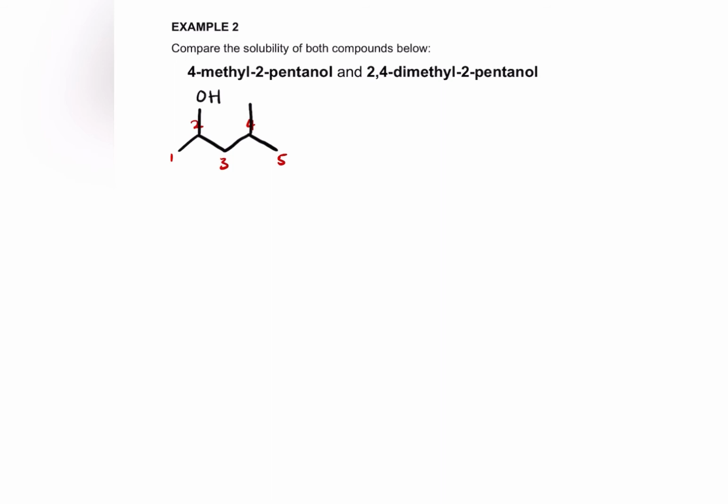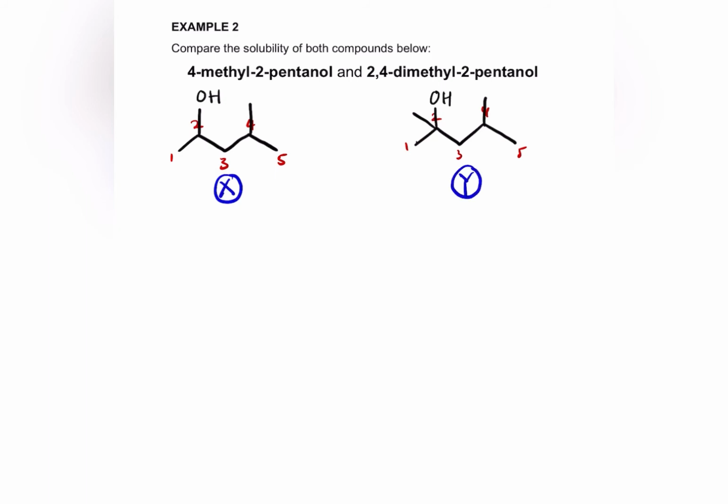So next one, I'm going to label this structure as X. Now I'm going to draw 2,4-dimethyl 2-pentanol. So same goes, I got 5 carbon atoms. Give the numbering. And after that, at carbon number 2, I got OH group. And at carbon number 2 as well, I got methyl. And also at carbon number 4. So now, this structure, I'm going to label it as Y.